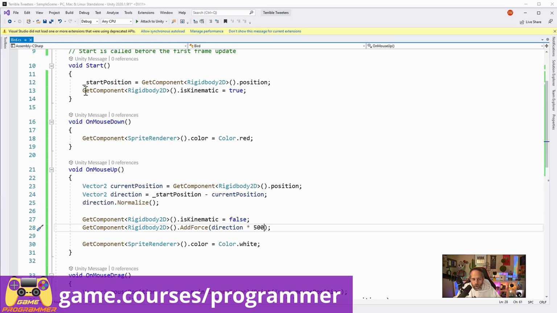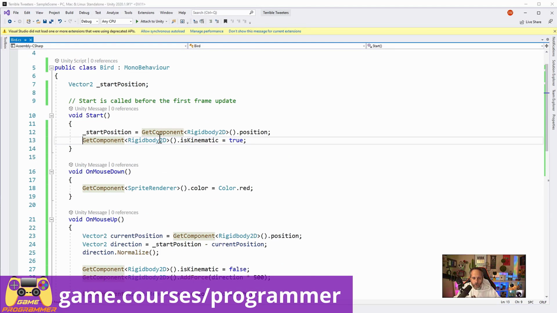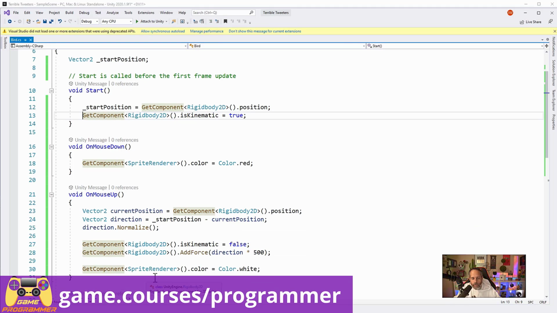And let's take a look at all of these things where we're saying get component rigid body, get component rigid body, get component rigid body. It's kind of littered throughout our code. I see 1, 2, 3, 4, 5 places where we're doing that so far. And this call, while it's not terribly slow, it's not the most efficient thing to do. And generally, when we're accessing components on a game object or in a script, we want to save them off and only get a reference to them once. We don't want to get a reference to them constantly.